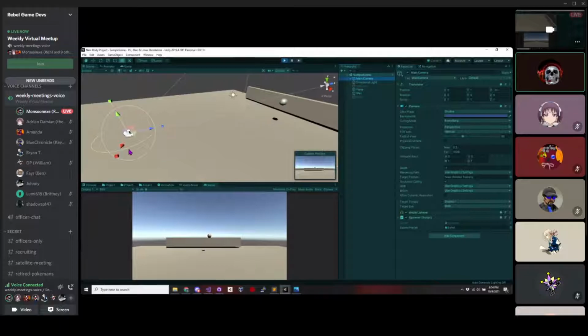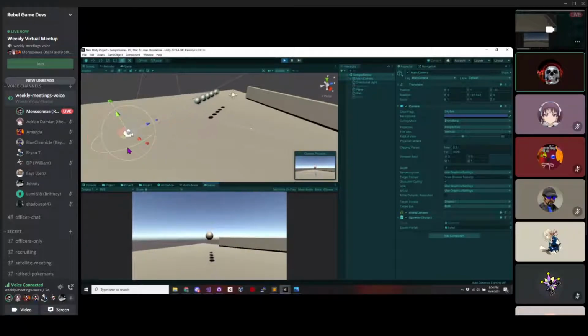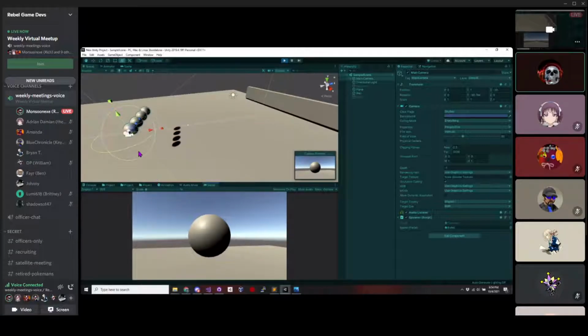So then if I rotate the camera, point it over there and shoot. Aha! We have successfully changed the orientation. However, I have deliberately introduced a new bug, and that is since all the bullets are children of the player, if I rotate the camera, all the bullets rotate with it. That could be cool if that's what you're intending to do, but that's not what we are intending to do. So we have to try something slightly different.